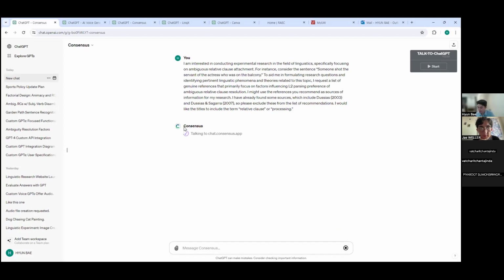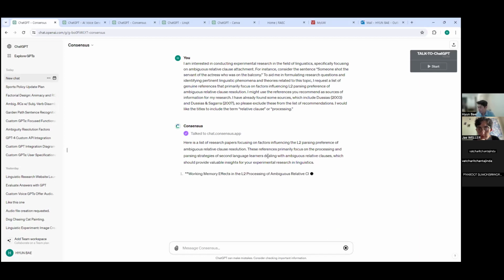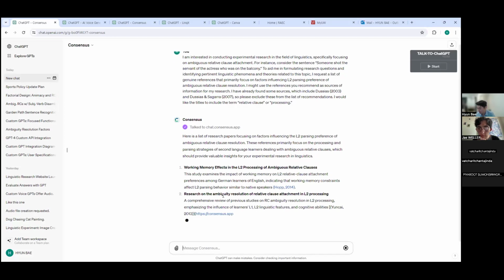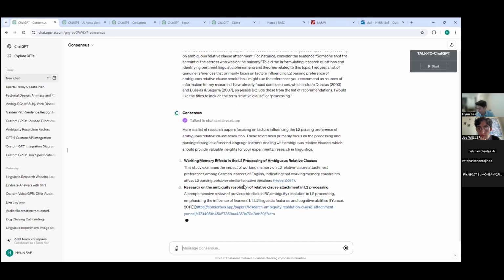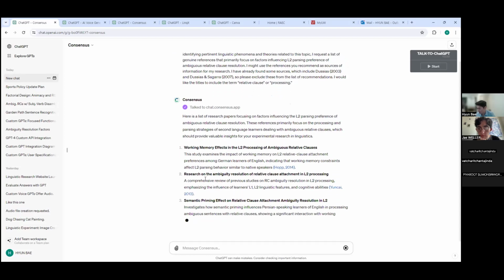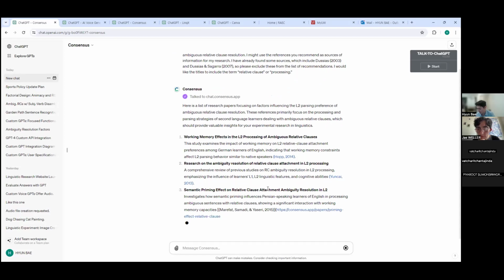It's talking to Consensus, which is actually a separate platform for research search. So it's providing me with relevant studies. And what's good about it is it provides me with links as well. And if they have full text, they lead me to the place where I can get full text.